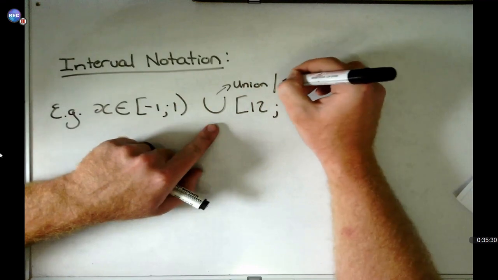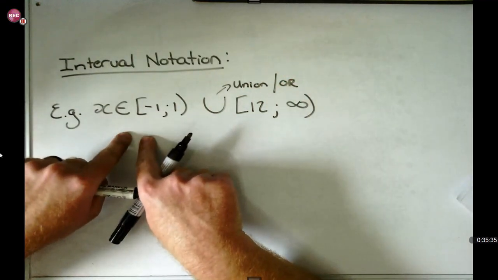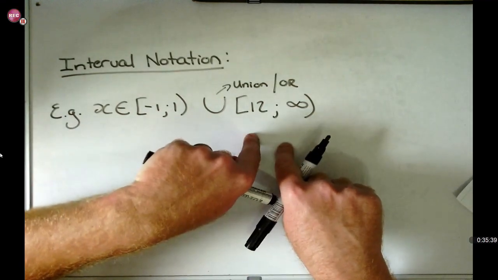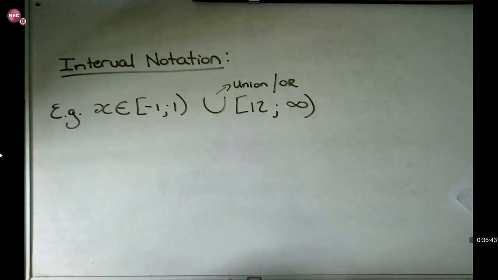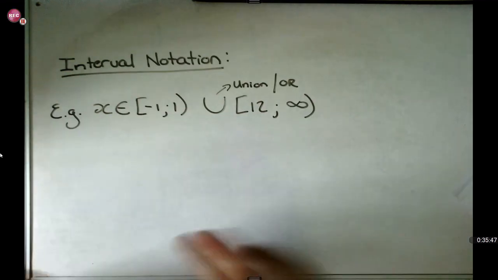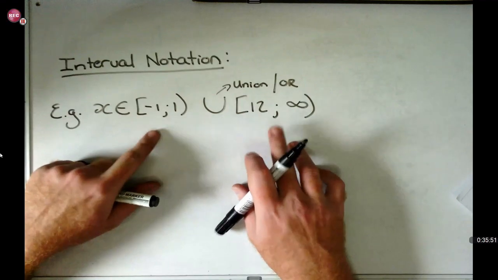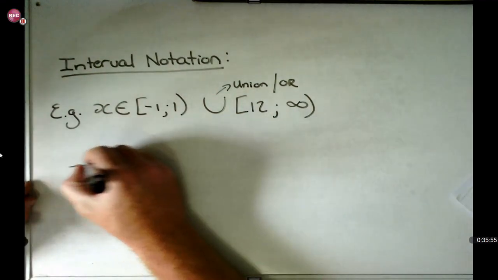Or you could say it means or. So, this interval notation, or this interval notation. Okay, and you're going to represent both of them on one number line. After I'm done representing it on a number line, I'll show you how to write it in set builder notation as well. So here we go, number line.